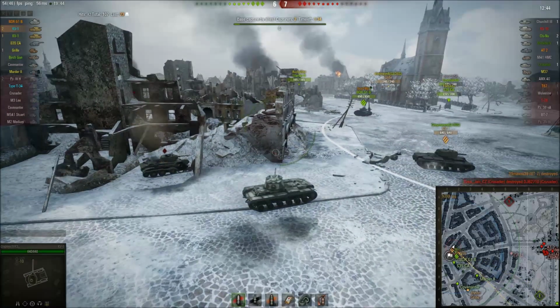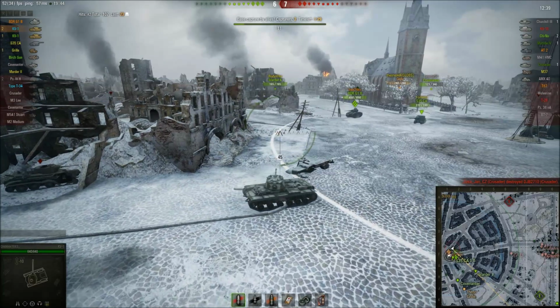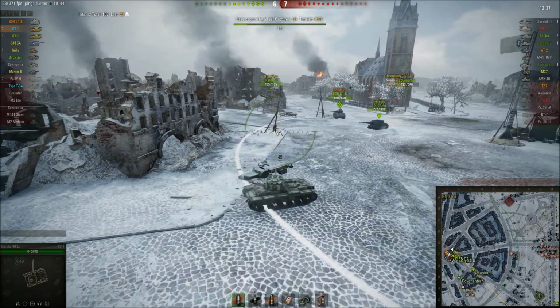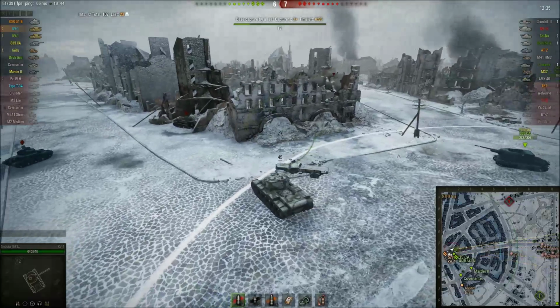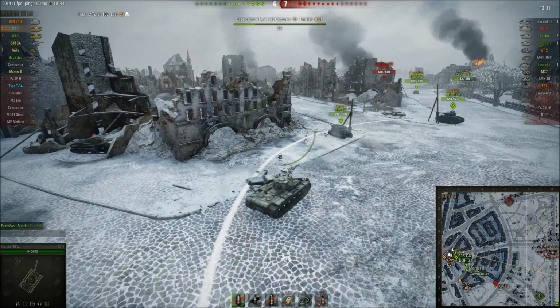Now, this is where we make our mistake. The team decides to cap. Look at what's happened. The flank's been lost. Alright, guys, if you're ever in this position, do not sit in the cap circle. If they're any good, if they've got a brain in their head, they can outflank you. There's 2 artillery pieces in play as well. This is where we make our mistake.